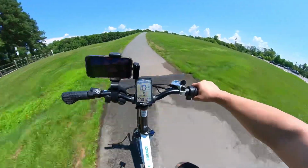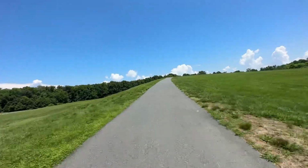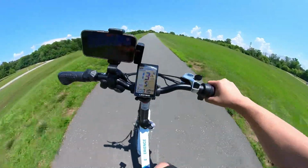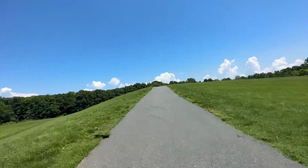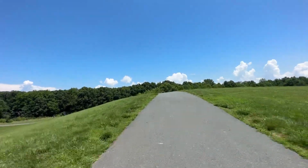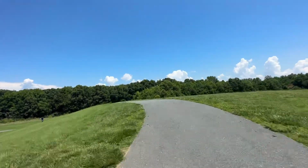Okay, we're at pedal assist 5. We're still in gear 7. We're getting more than that 10 miles per hour. We were going down to 12 or 11 before. So we got 13 and then we got 12, 11 once we get to the top.